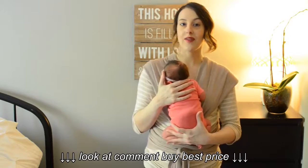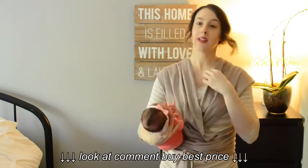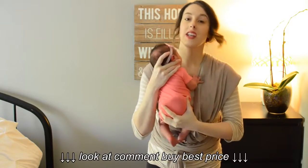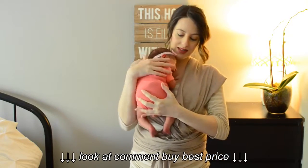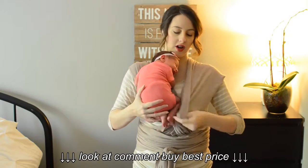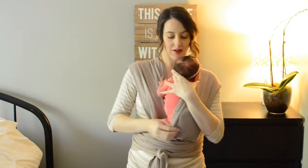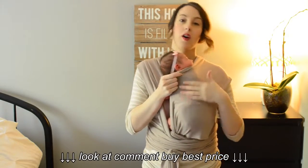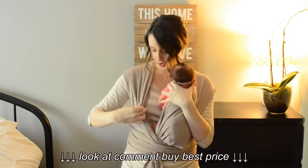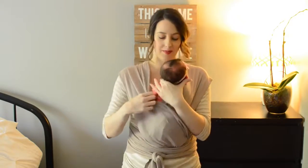What we're going to want to do now is figure out which side we have on the bottom of our X. My left side is on the bottom, and we're going to have her put in that pocket first. I'm just going to snuggle her on my right side, then slide her little feet into this pocket on the left — curl those under, just like they sit when they're in your tummy. Slide their little feet into the pocket, then cover from her booty all the way up the back. Then do the same thing with the other pocket — slide it over her booty and legs, and then again up the back.